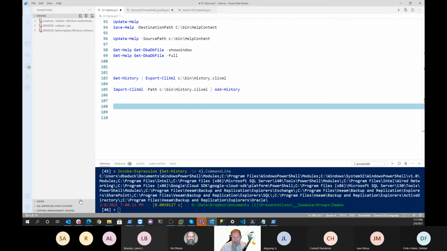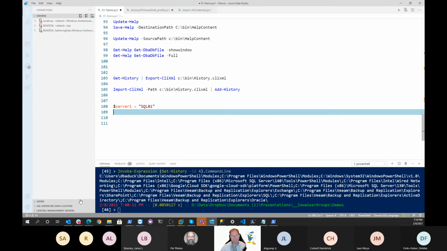But typically in environments I've been in, I have a set of SQL servers and I have a way I connect to them. And if I had these pre-configured in different variations, then from then on, I would be set to manipulate them in the functions I created that would leverage dbatools, leverage SQL Server, leverage Export Excel, whatever, but I get to govern my environment. So the environment looks like this. I have two SQL servers. One's called SQL01. So server1 equals SQL01. Server2 equals SQL02.